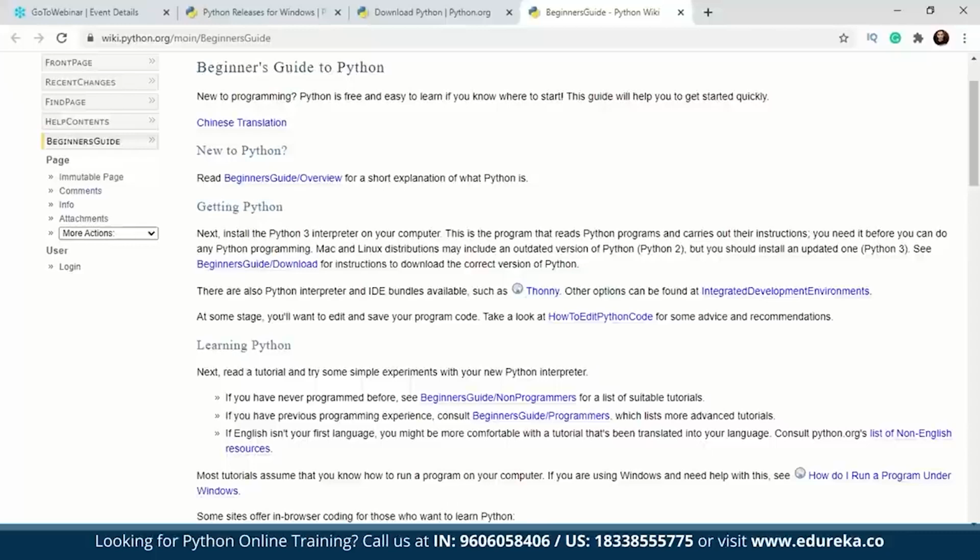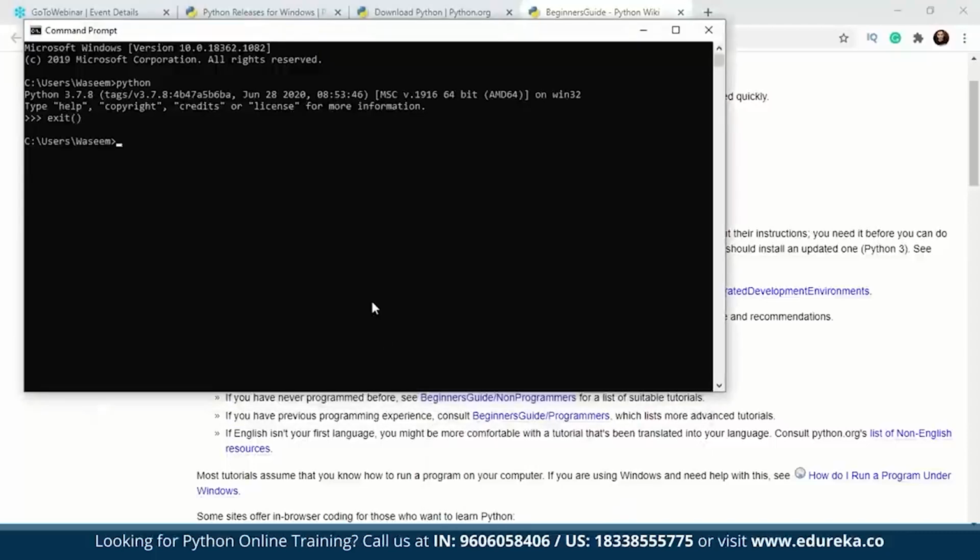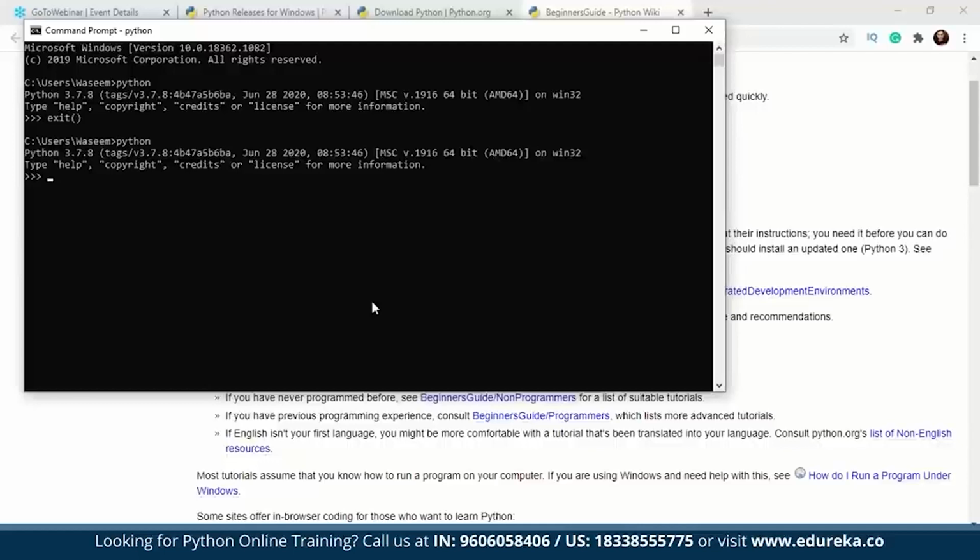So moving back to our topic, we are going to talk about the interactive shell, guys. As soon as I write python over here, I'm in the shell. Since Python is an interpreted language, the Python shell plays a very important part here, since it can execute one line at a time. The very first thing that you will learn in Python as a beginner is, of course, hello world, because this is like a universal remedy for learning a programming language. If you don't know how to print hello world, you have missed out on a very major part of programming. Now if I execute this command, I get the string hello world.